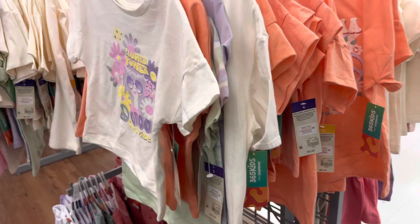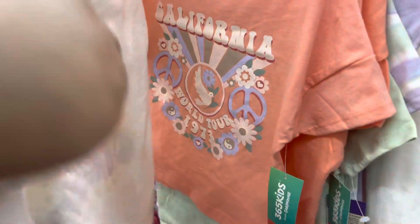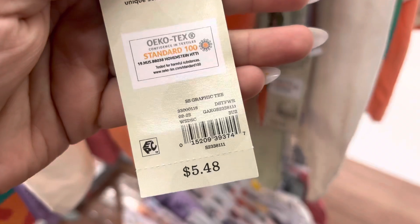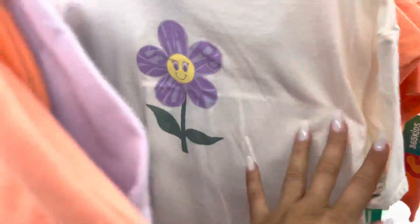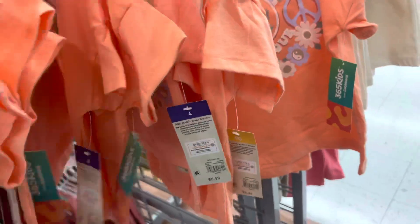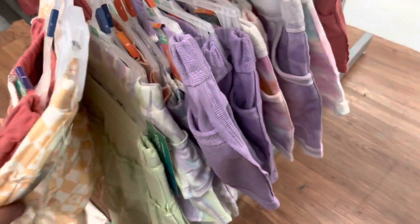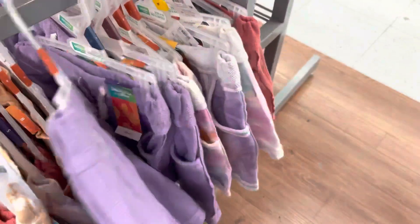In the little girls section they have all of these shirts and shorts for $2 — they were $5.48. They have different designs. I'm going to give you guys a few barcodes. Hopefully you guys have these deals at your locations too. This one has a flower. I did scan them to make sure they were actually $2 and not just an error. They have the shorts as well and those are also $2.